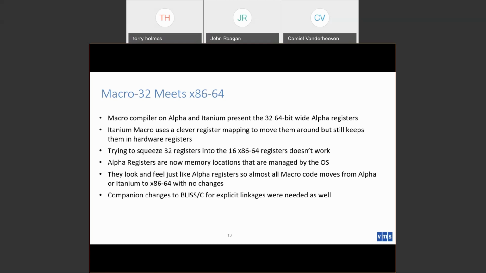Now it might be somewhat the other way. We've moved some linkages around. We've rewritten some code to go back to standard linkages, that they're faster. Again, on x86, the first 6 arguments are in registers anyway at every call. And so macro seems to be working quite well at the moment.